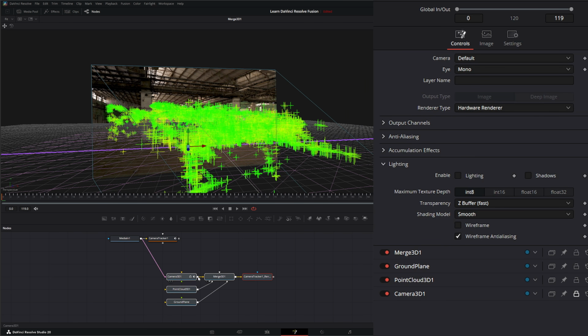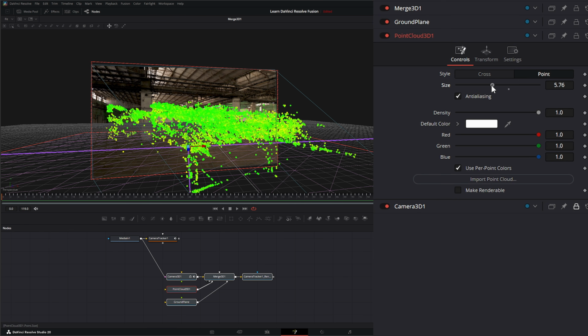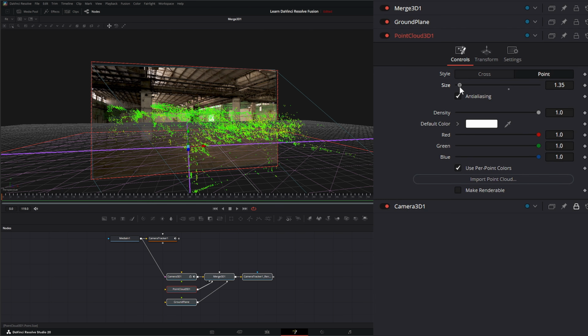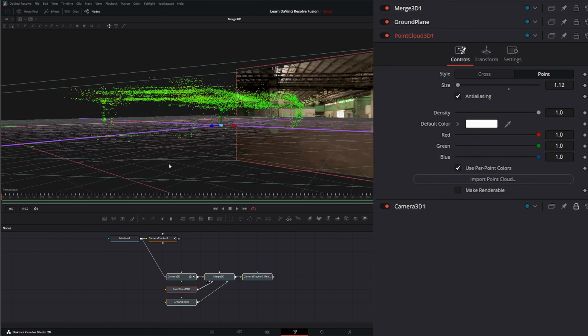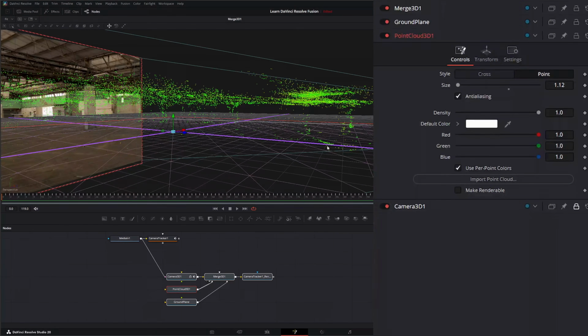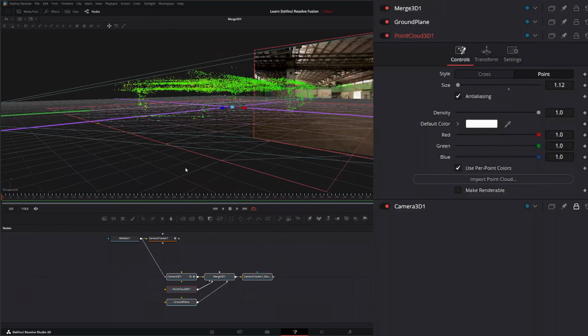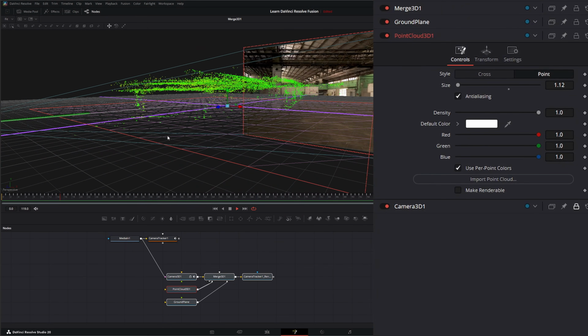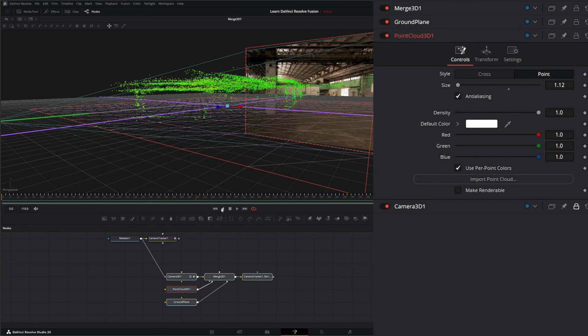So if I look at our little merge, let's go to our point cloud and turn this into a point, and let's change the scale of our little points there. This doesn't matter because we're going to have to do a couple little things to export these, because we can't just export these out. But if we look at our merge here, you can see we've got our little scene. We can clearly see we've got our 2 columns there. You can see our floor, our ground plane is right there. So it's looking pretty good. And if I push play, you can see our camera is moving appropriately. So our scene's pretty good.